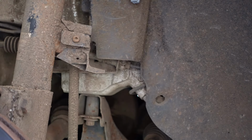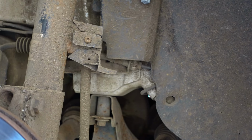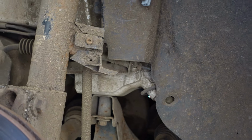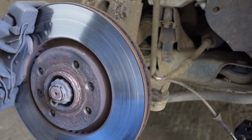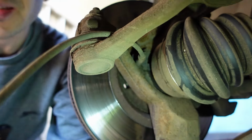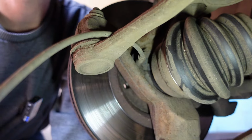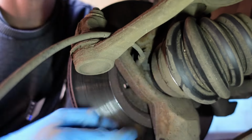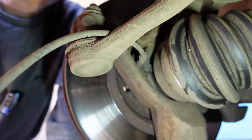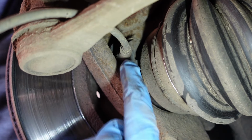So we're going to turn the steering, so if you were on the left side, you'd be turning it to the right, would you? No, to the left. And on this side, we're turning it to the right, because it's on the left side. And that'll give us a little bit more access to this hub on the back here. See in there nice and clearly into this section here. So you should be able to see, just pull in a bit tighter. There we go. There is our sensor in the back here.